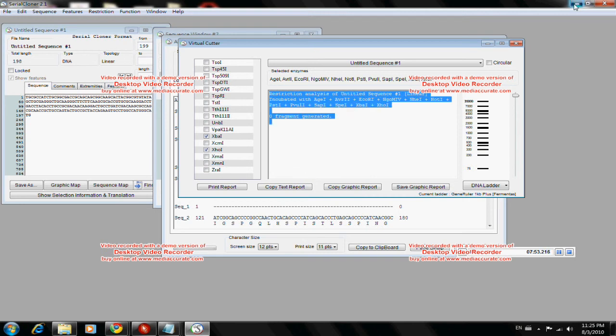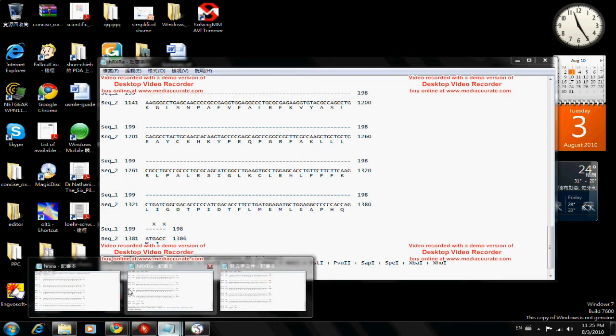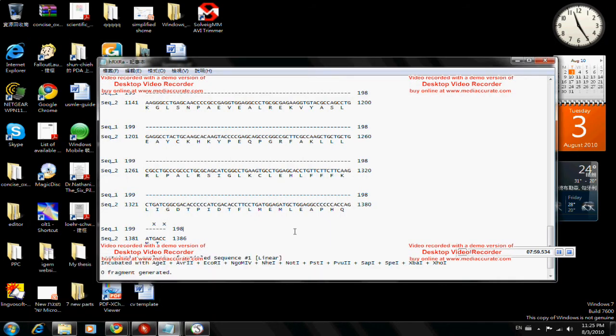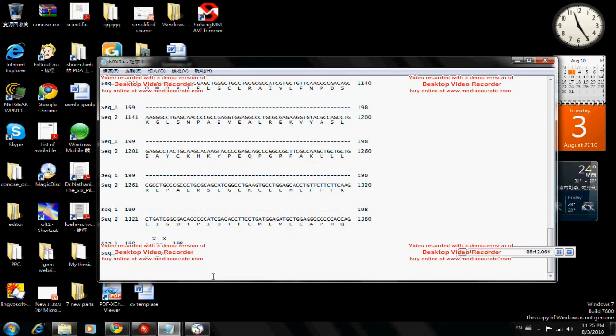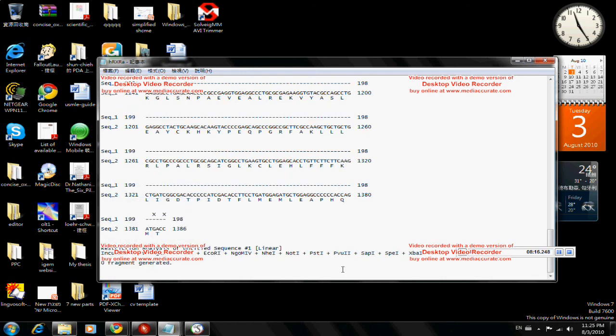Copy, and go back to the same place here. Paste, and then you finish.